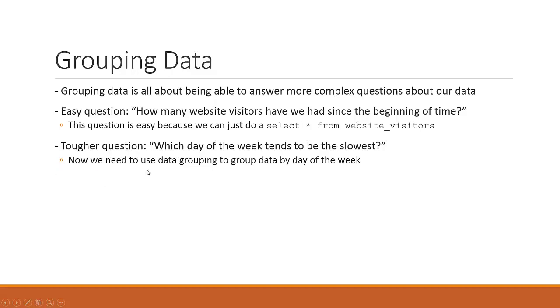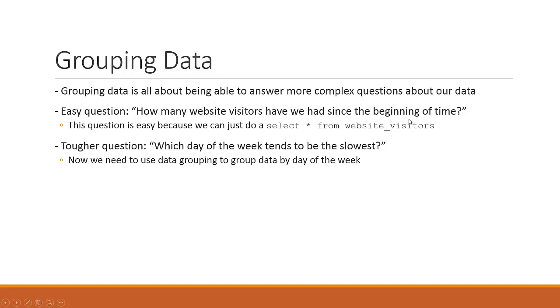A tougher question is, which day of the week tends to be the slowest? Okay, you see how that question lends itself to grouping of the data. Which day of the week tends to be the slowest? Well, here, in the question of how many website visitors have we had since the beginning of time, we don't have any slots.